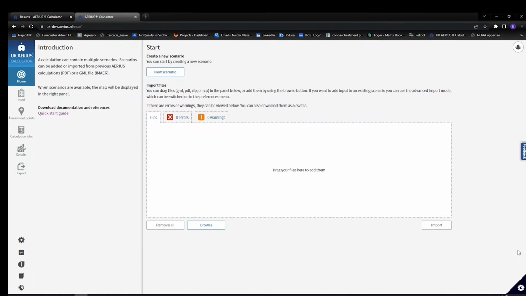So what we're going to do in this session is initially work through how to load a road source into AERIUS and then how you would analyse outputs. This session is going to focus on going through the details of the user interface. If you're joining in session 2, then we'll build upon session 1 and have a look at how to actually analyse the impact of a road assessment scheme. If you've got any feedback, or any suggestions for things that could be covered on Wednesday, then please just let us know.